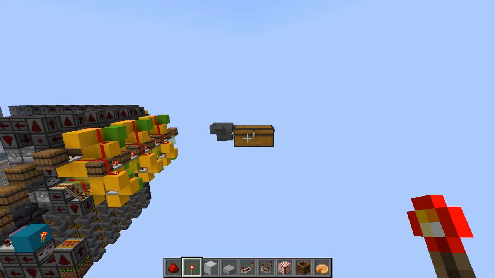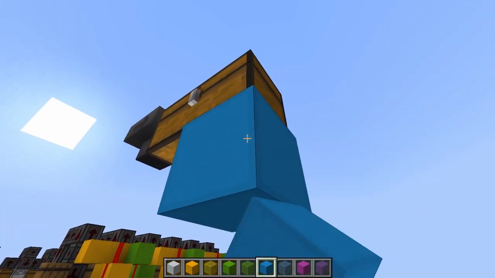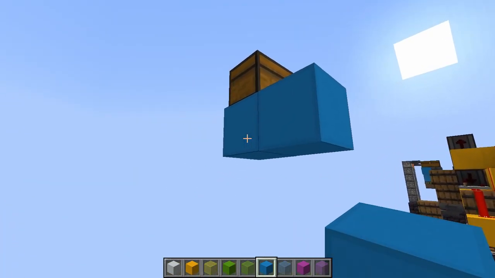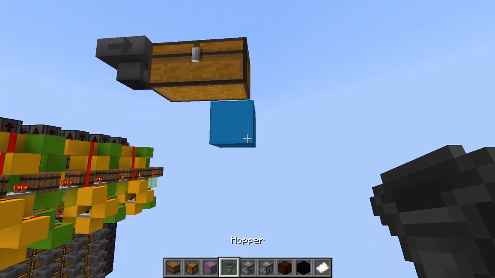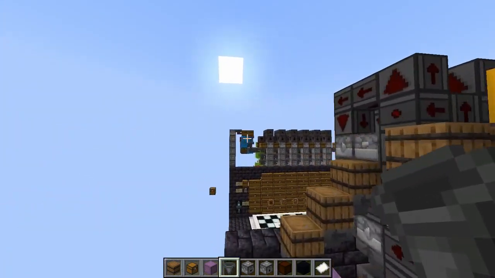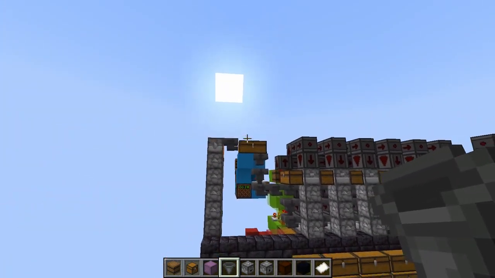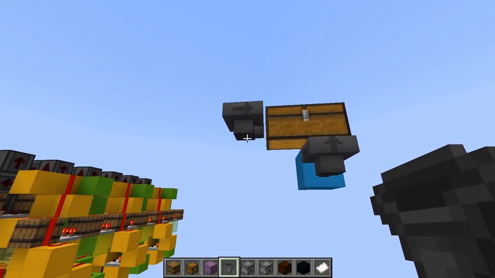All right, so now let's see how to build this. We're going to grab some blue here, and we're going to start with the pre-sorter. This is a very important part, and without it, nothing's going to work. Essentially this chest up here is going to be this one over there. We've got the elevator coming into it, and that's where we're getting our items from right here.